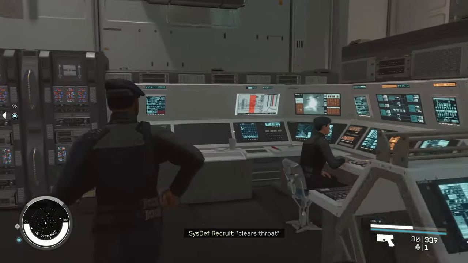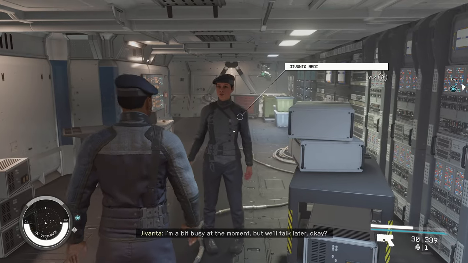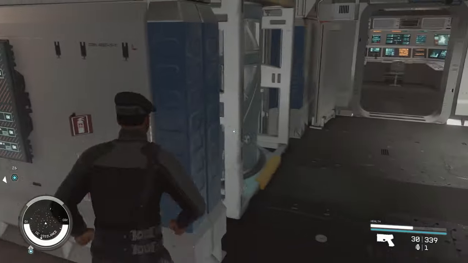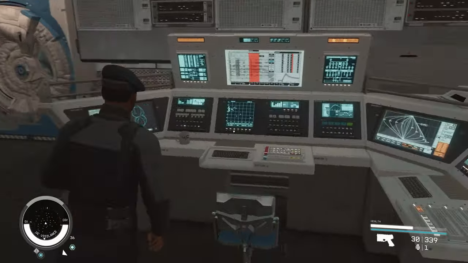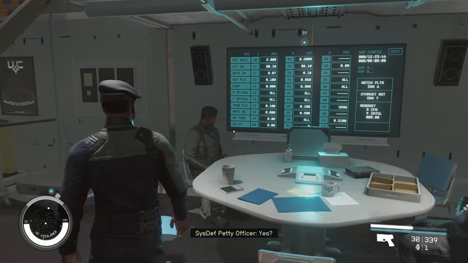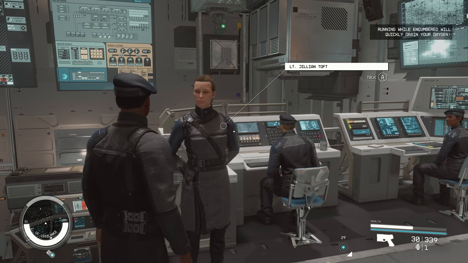So we haven't found what we need to find. Oh, there's buttons. Nice. I'm a bit busy at the moment, but we'll talk later, okay? Okay, oh, there's turrets. This must be some kind of computer system somewhere. Yes. Hey. Oh, there she is. Jesus.